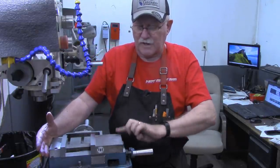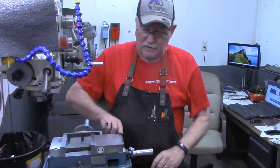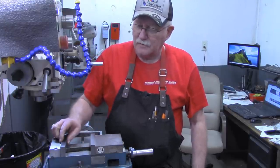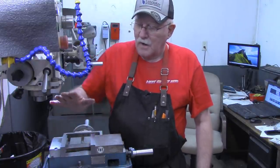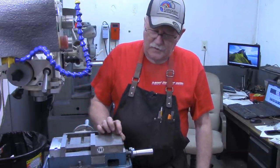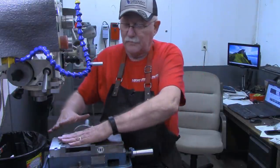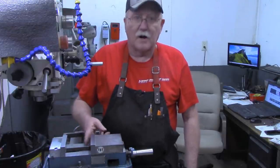I'll round the corners on this outside one out here, one where I'm at, to keep from jarring, kind of like these edges are chamfered on here. But what I'm going to do is mount these back in here right now and get them set back up. I've got a piece of A36 that just came in the mail a few minutes ago. We're going to set that up there, get a good edge on it, and cut a strip off of it about 2 inches high. I'm going to have these up high enough that I can set a workpiece on here and clamp it down with the outside jaws. So let me get these mounted back down and I'll bring you right back.